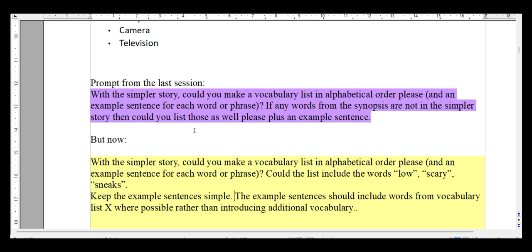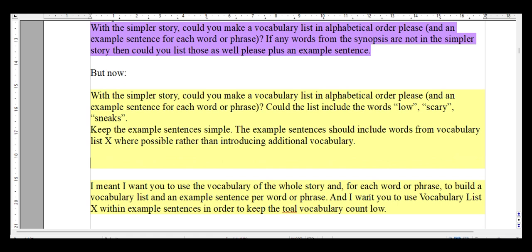And here's the important bit. The example sentences should include words from vocabulary list X where possible, rather than introducing additional vocabulary. With hindsight, I'm not so bothered about the synopsis words now. It was a nice idea, but it's excessive, I think. But this prompt was quite good.